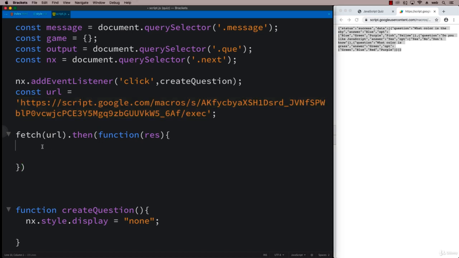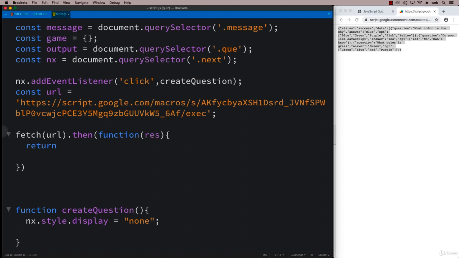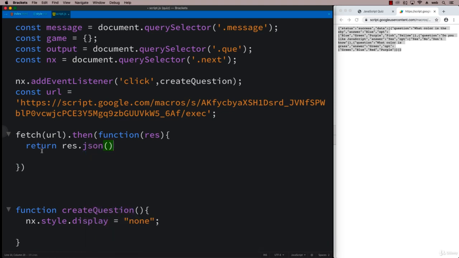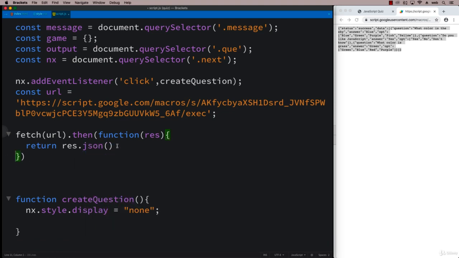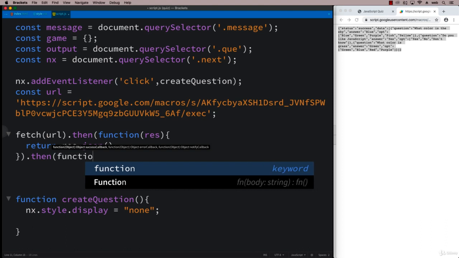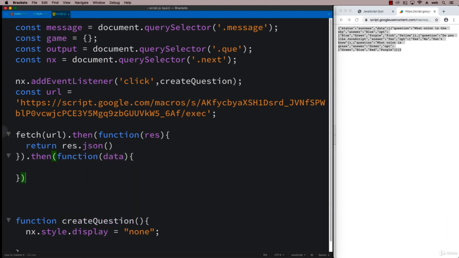What we want to do when we get the first response is format it and return that data, and this is going to be going into the next promise, so we're going to have another then as well. This is the way, with fetch, to return the response in a JSON format. And then lastly, let's do our other promise, which is the promise once we actually have the data object and it's ready to use.